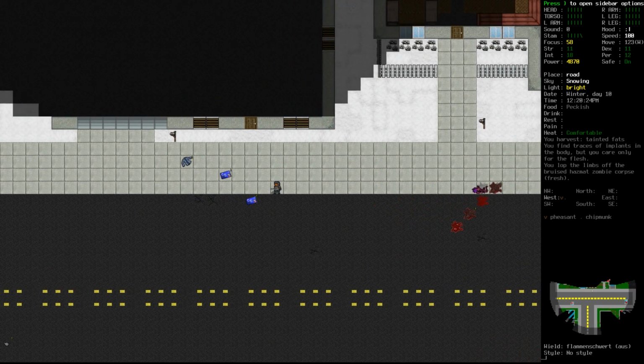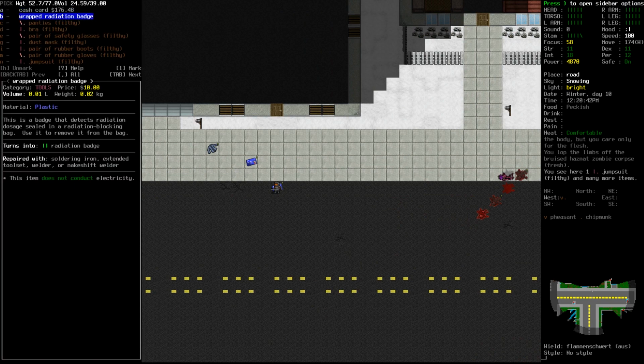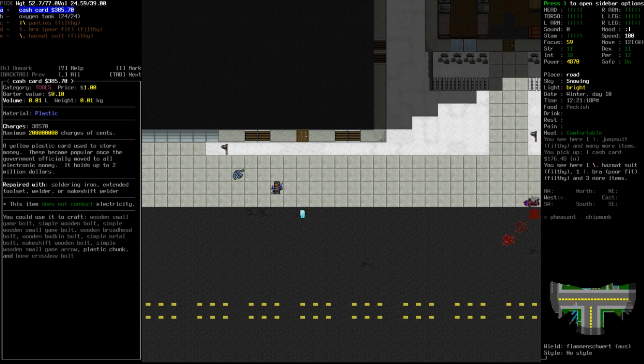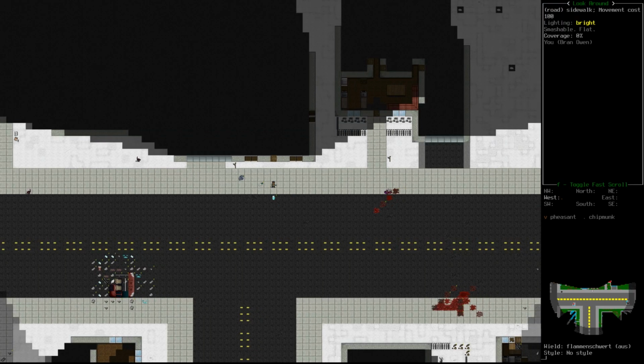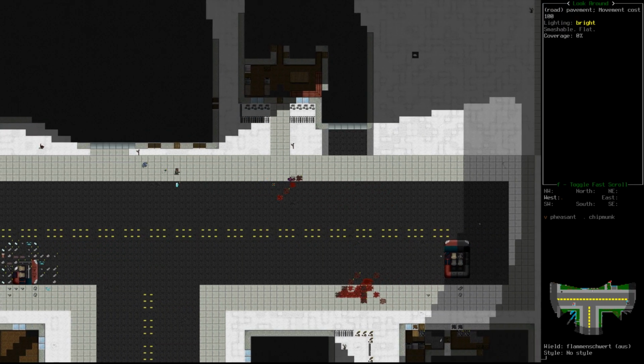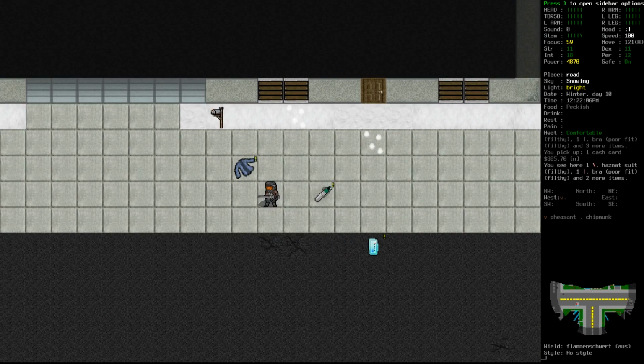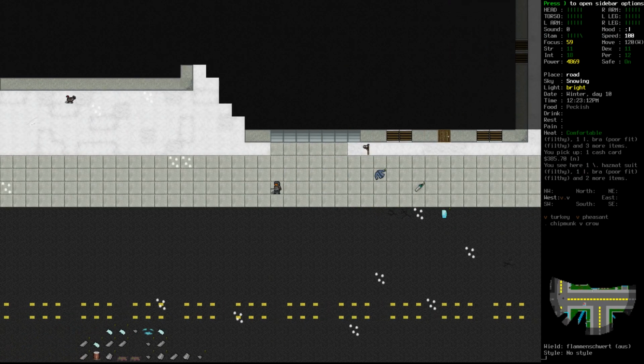Alright, we've got some cash cards. Let's go ahead and take that. And the wrapped radiation badges, I believe that they belong to the zombies that we had over here. Yes, the hazmat zombies was the word I was looking for.